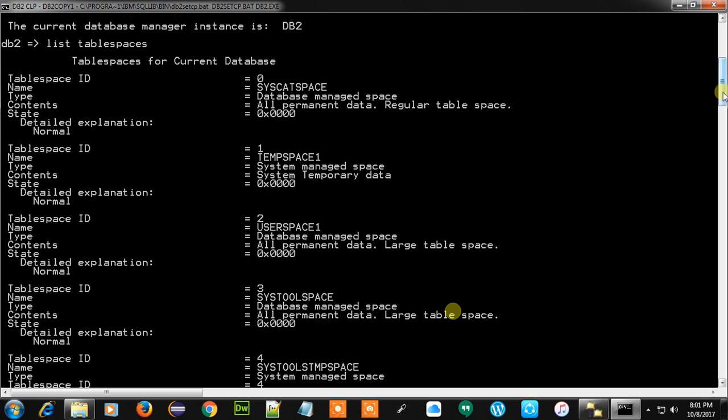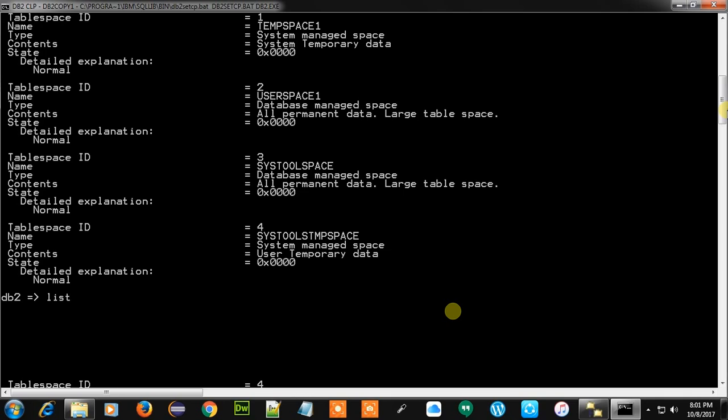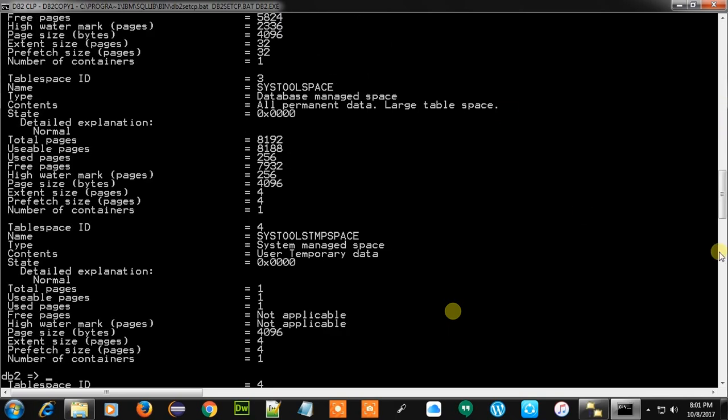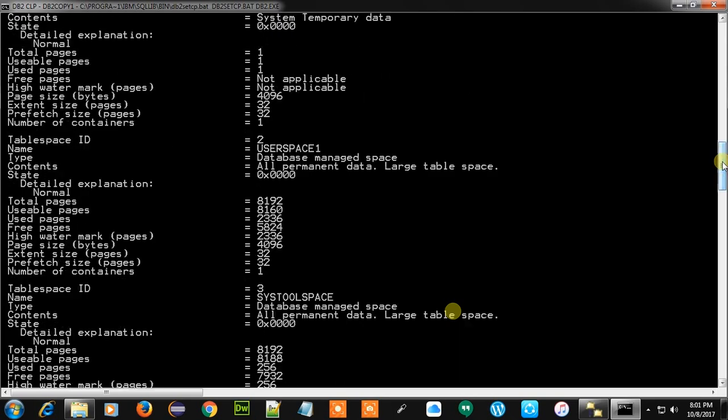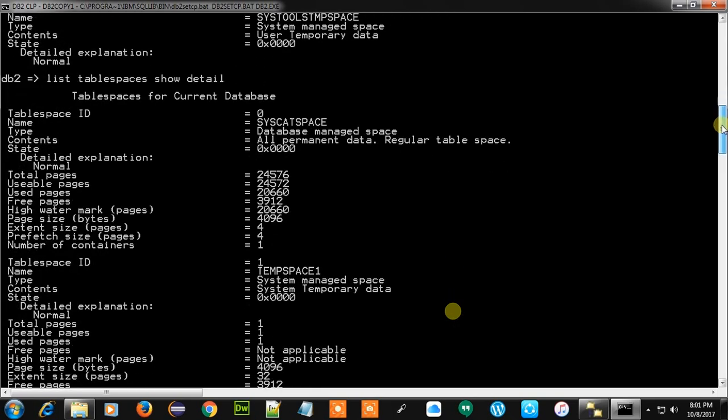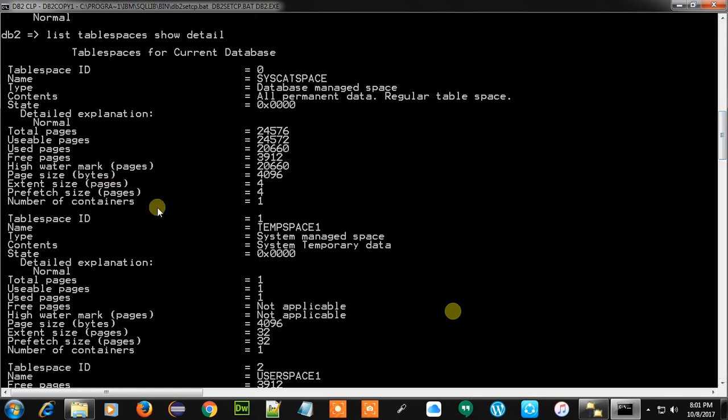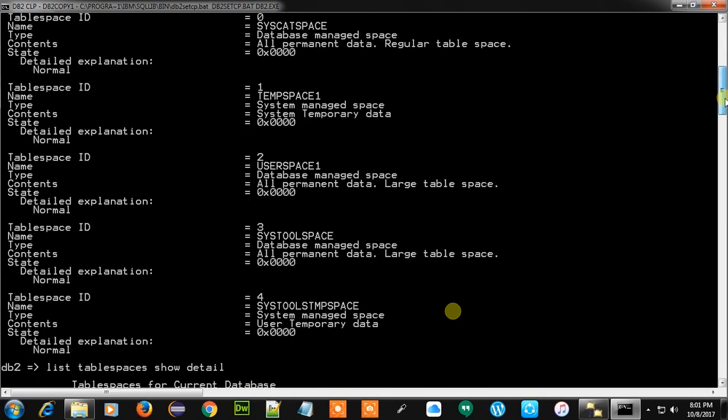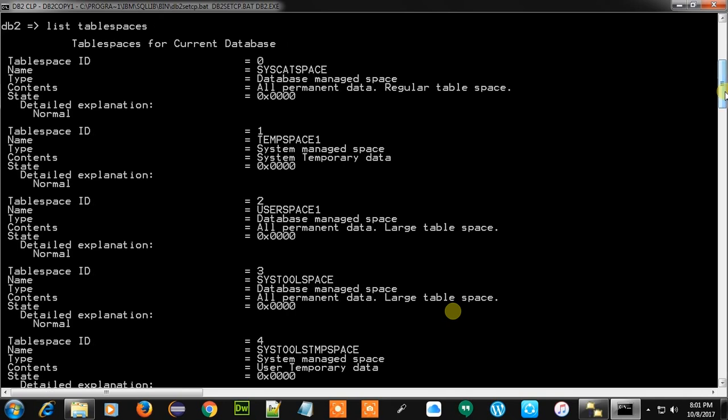So if you write list table spaces show detail, this will give you the list of all table spaces with additional details. As you can compare this query to the above one, in the first we only have table space ID, name, type, content, state, detailed explanation, normal.